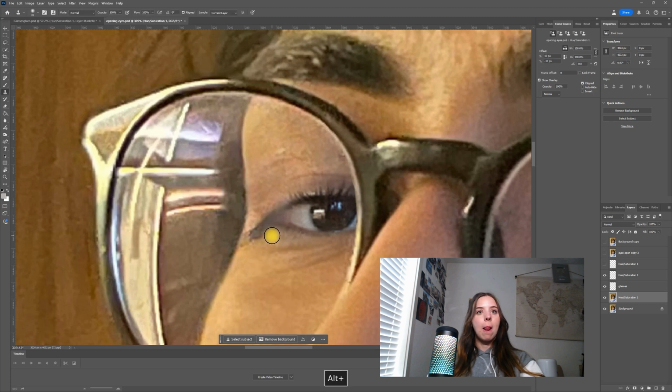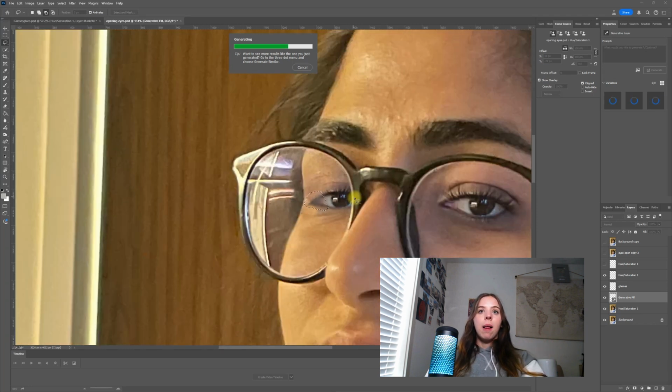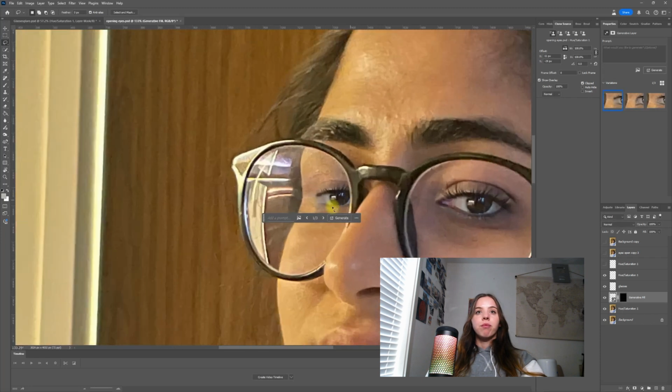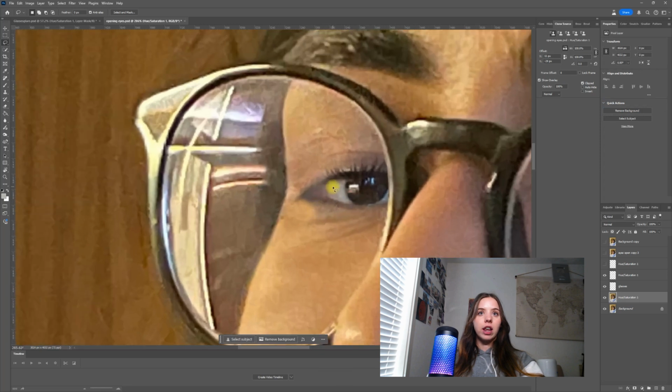Maybe. So I want to get rid of that. And I want some eyelashes here, but let's just give it a test to see what it does. So it did not give me what I was looking for.